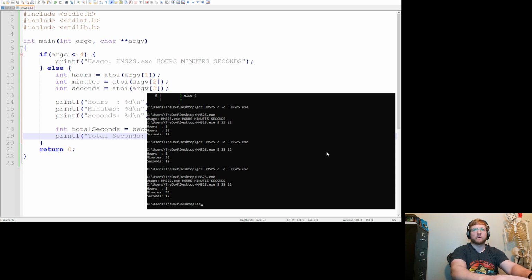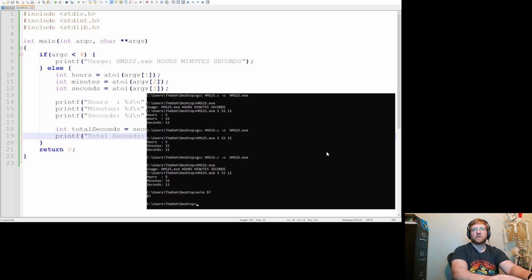What happened here? Oh, and I mean command line instead of bash. Printf total seconds. Oh, modulus D. Again, I told it to do something wrong, and it happily did the wrong thing. What is going on? GCC HMS -O.